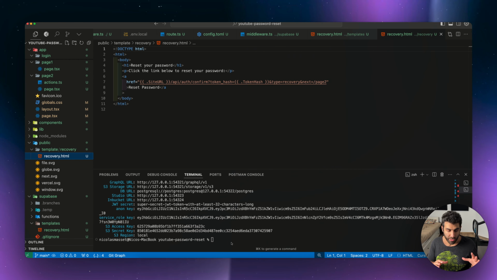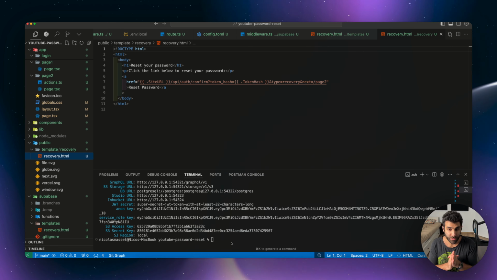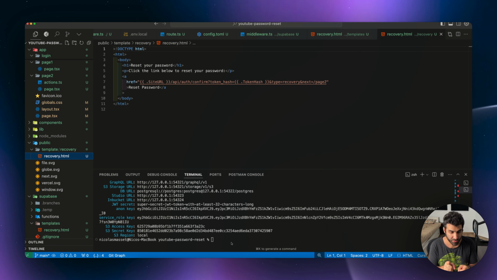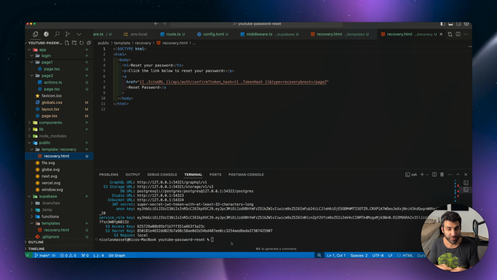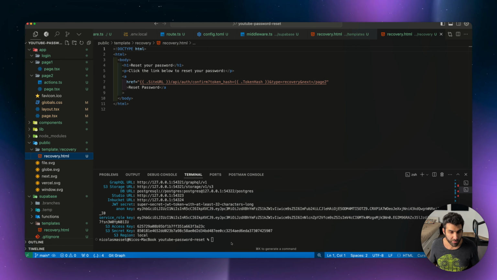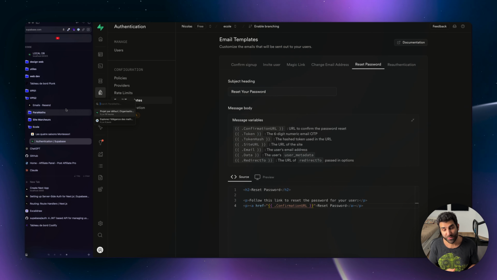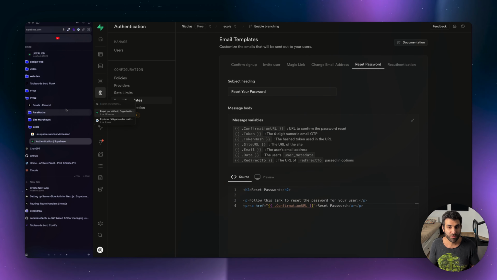And so now I will cut, but all that I will do is just put my application on GitHub in order to self-host it on Coolify. That's just the boring part. I already did a tutorial on how to self-host your Next.js 15 application on Coolify using GitHub. You can watch it if you want to know exactly how to do it.